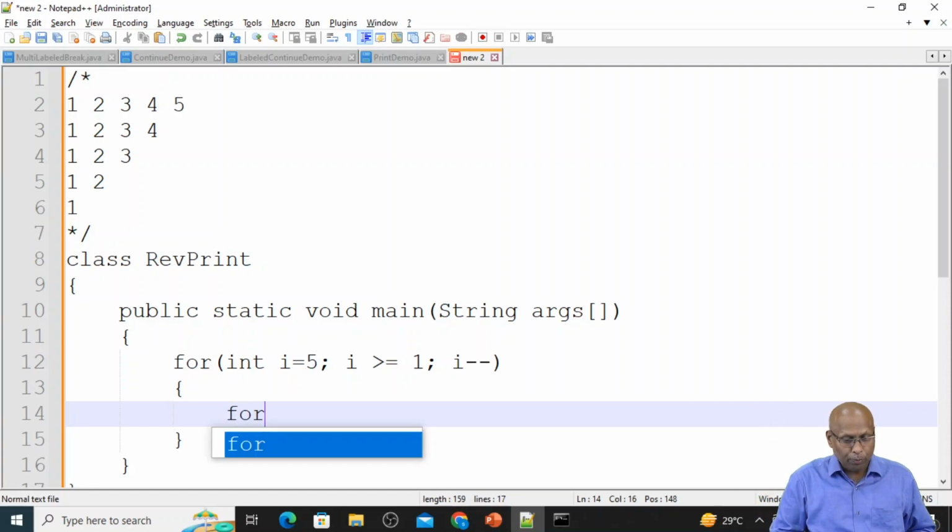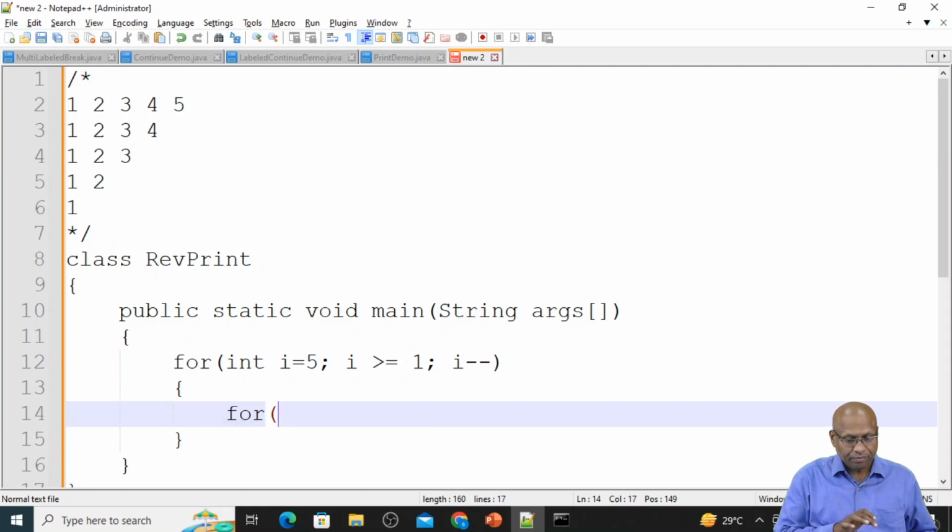Now my inner loop, for int j, but every time it has to print from 1. So I'll write int j equal to 1 until j... Initially, sorry, i value is 5, so it has to go up to 5, until j less than or equal to i.